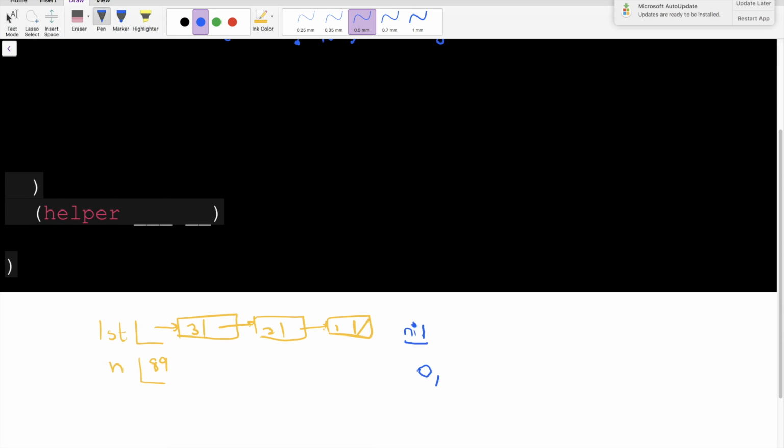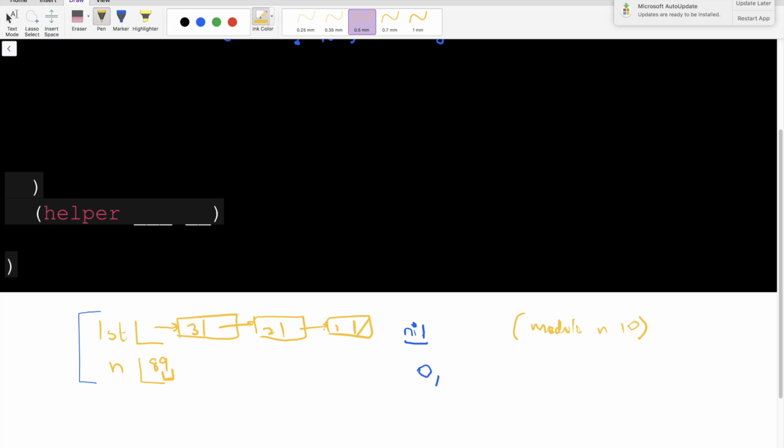But if I were given something like a list of 3, 2, 1 and n is 89, the way I would actually check if any of the digits of n were in the list is that I would first look at the last digit of n, because that's the easiest to access. I know I can access the last digit of n just by doing n modulo 10, which gives me the last digit.